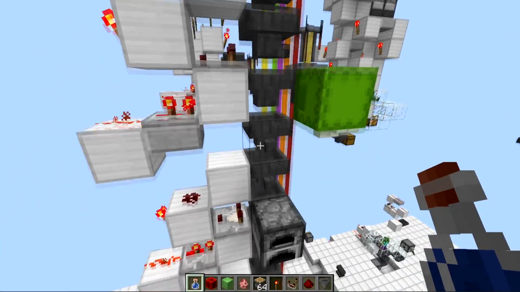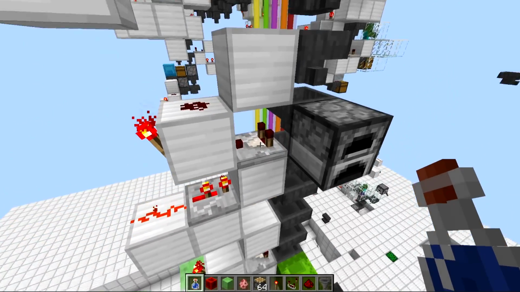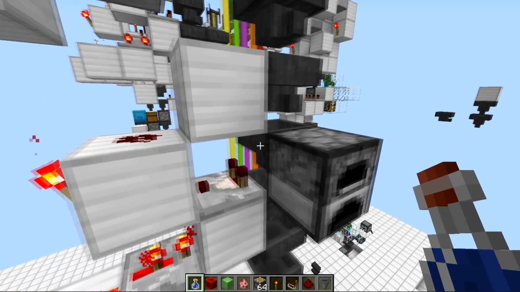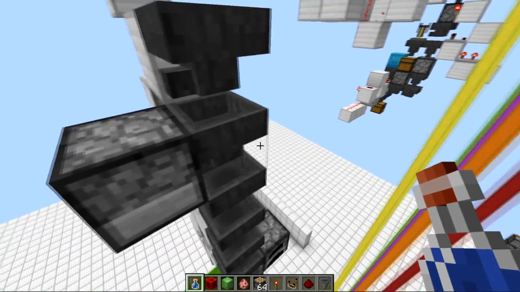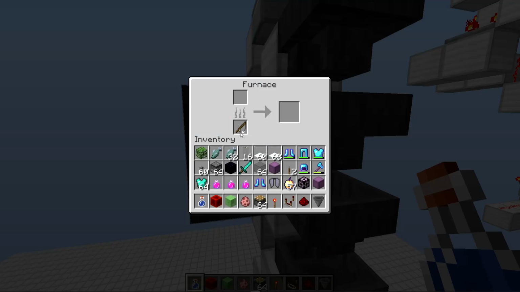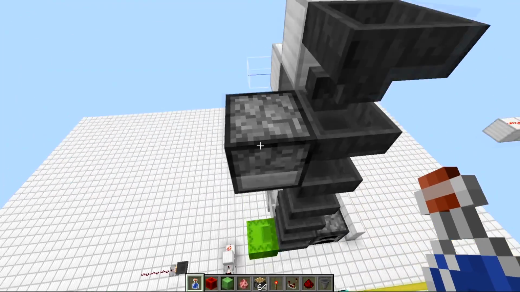So next up we do a very similar thing, except we use a furnace. The exact same setup is here. We have the same kind of comparators, redstone dust, stuff being locked. But instead we're now pushing items into a furnace. Now if you push items into the side of a furnace, it is only for the fuel slot, so only this slot here. If you push items in from the top with the hopper, then it's going to go into the top slot.